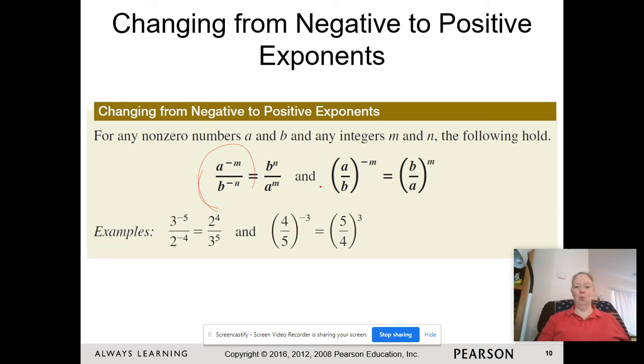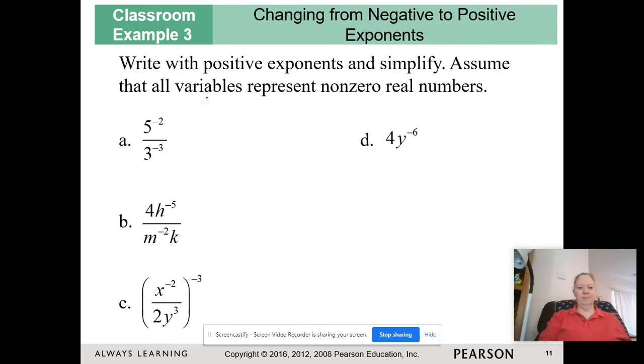This is saying what I got done saying on the last slide. So this right here, you can flip it first, or you can apply the exponent first. Doesn't matter. All right. So first thing I want you to do, if you have an exponent on the outside, then you are going to do that first. If you don't have an exponent on the outside, then do negative exponents first. Okay, so kind of an order of how you should probably do it. It's not required to do it in that order. It's just usually a little bit easier to do it in that order. So exponent on the outside, and then negative exponents.